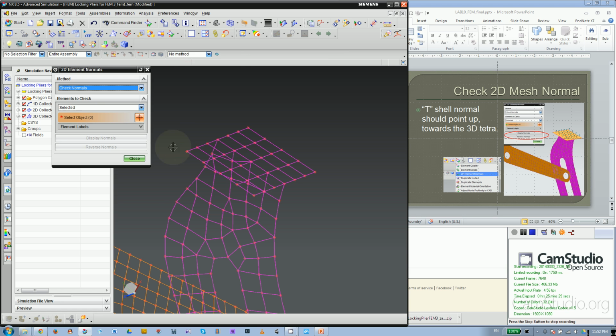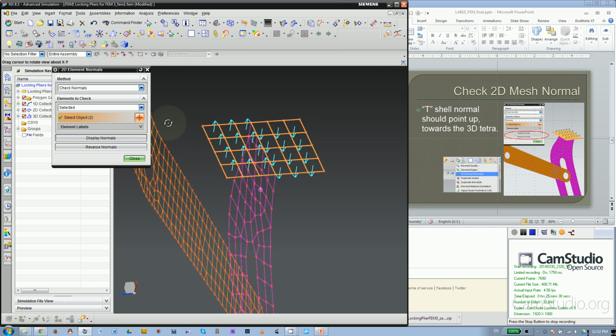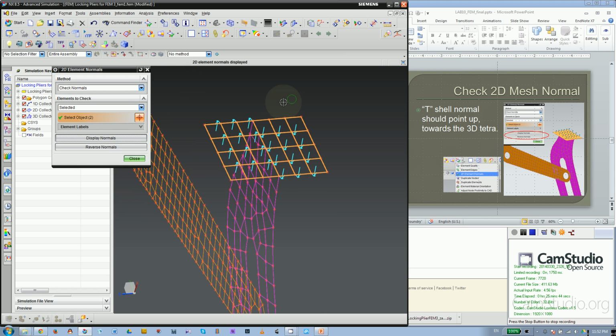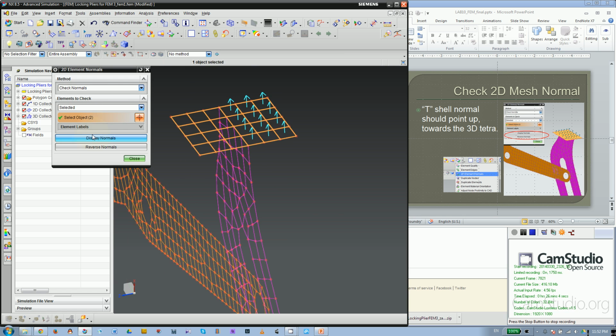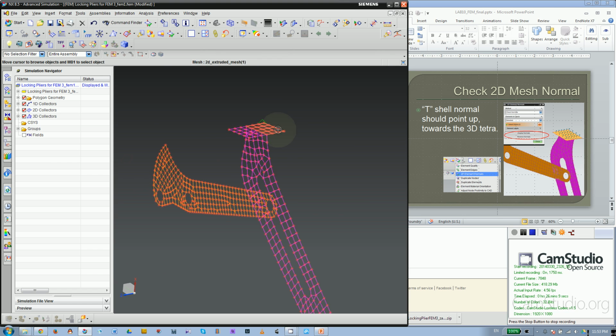That'll be the top of your 2D mesh. We're gonna pick those two and display normal. See how these arrows, they're different. Okay, and remember this piece is gonna glue to the top, towards the top. So you want to reverse this normal direction of the right piece. Let's deselect this one, display normal. You want to reverse this normal. Okay, now you want to pick those two, display. That's the right direction. Close.